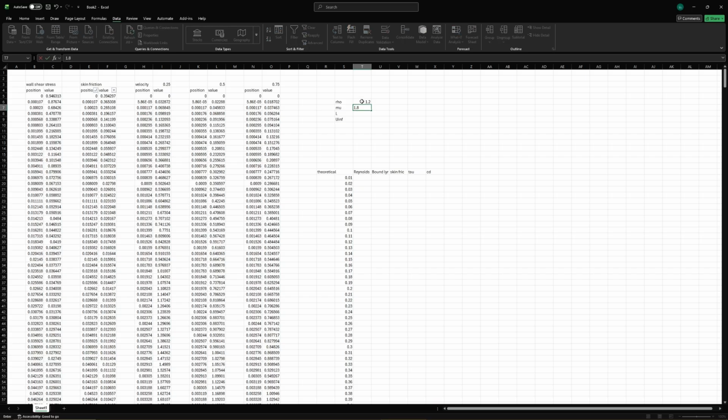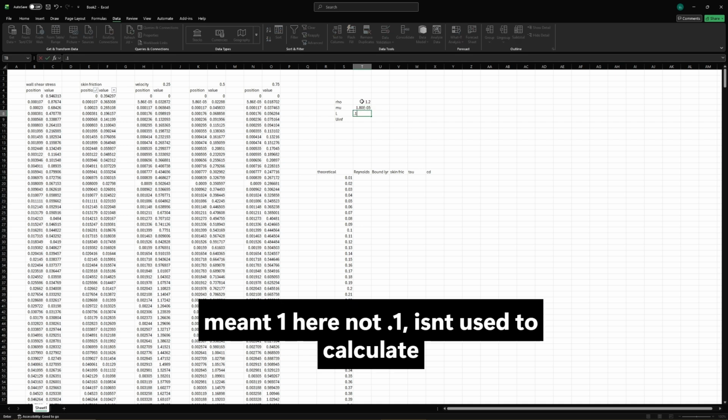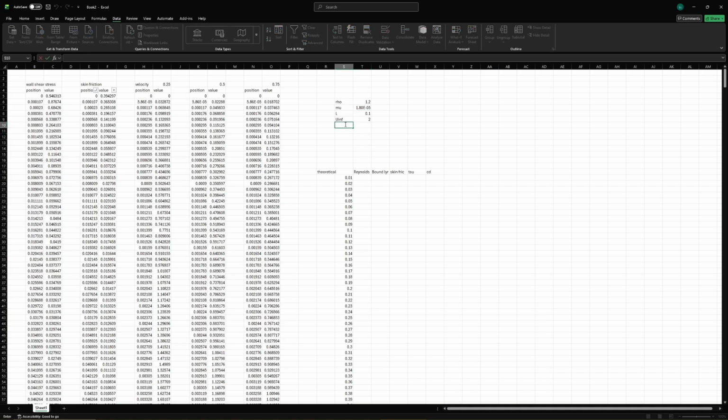Mu for this assignment is 1.8 e negative 5. Our length is 100 centimeters or 0.1 meters. U infinity is 2. And let's also define the end of our boundary layer, we'll call that bound U, which is going to be 1.98, which is 99% of our U infinity.